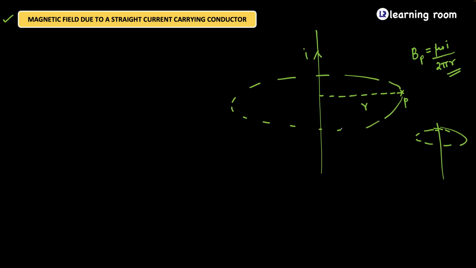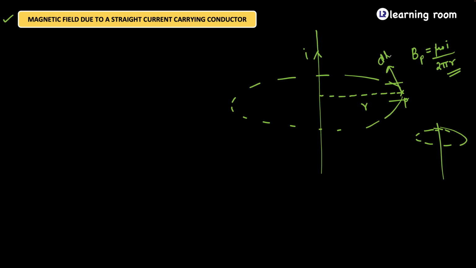Now, what is going to be the Amperian loop's radius? R itself, right? Secondly, I will take a small element here, and to that element, I will assign the direction as dl. So you consider a small element which is dl, and you assign the direction to it in this direction. That is the direction same as that of the magnetic field itself. Because when I say the current is flowing upwards, the direction of the magnetic field is into the plane. So I took the dl vector also into the plane.